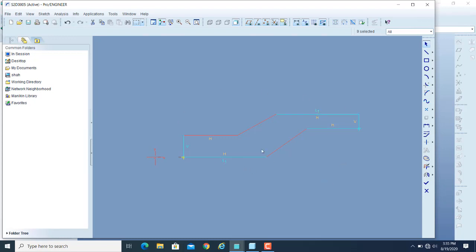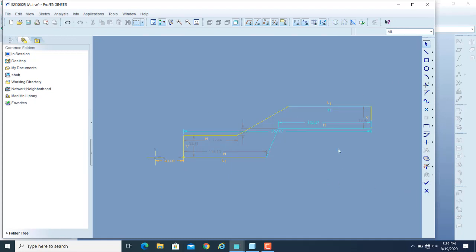So this is now your current sketch, which will be treated as a third one. And let me again change some of the dimensions so that it looks a little bit different from the previous one. So suppose this is my third section.